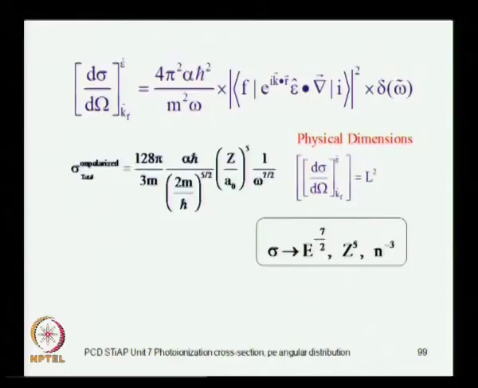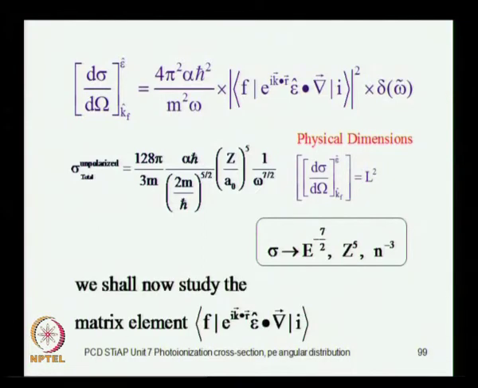according to this power law, which is E to the power minus 7 by 2. Now, of course, a number of approximations have gone into this, the Born approximation, and there are several other considerations, as a result of which there is a departure from this E to the minus 7 by 2. Also the cross section is not always decreasing monotonically, it can go down and go up, and there are these additional considerations that one really has to talk about. It also goes as the fifth power of Z and as n to the minus 3, where n is the principal quantum number.